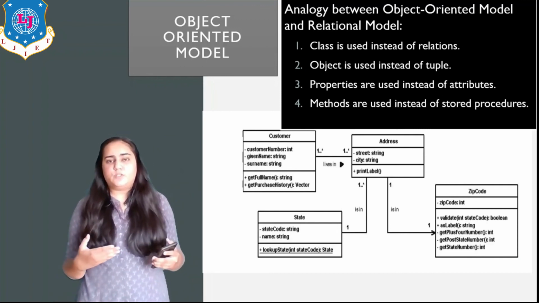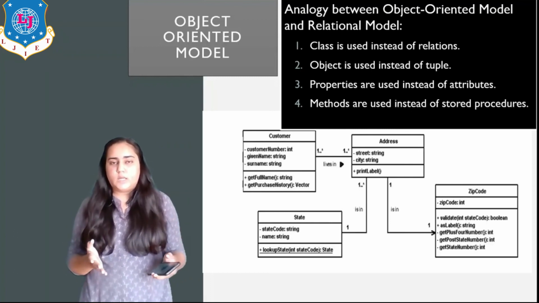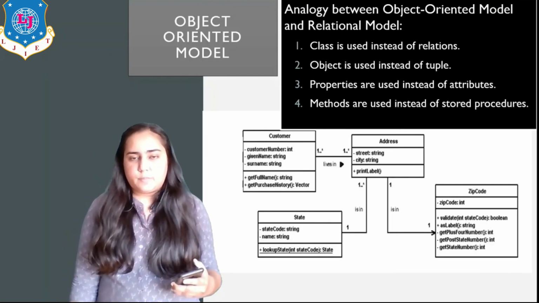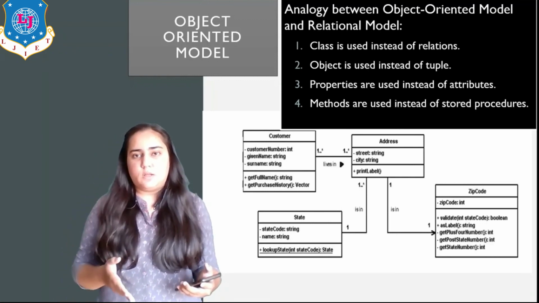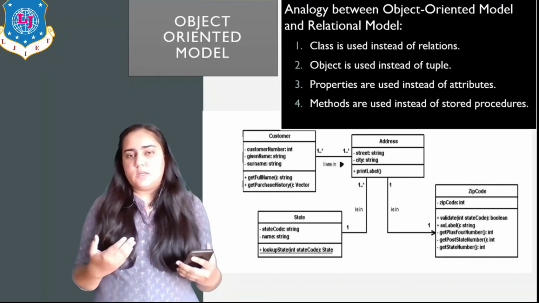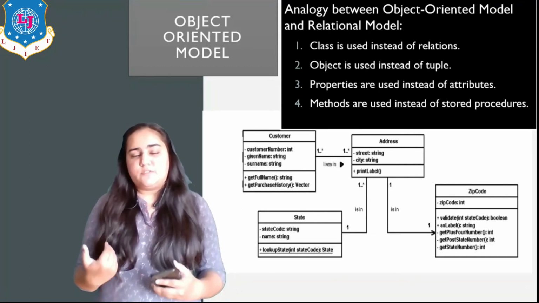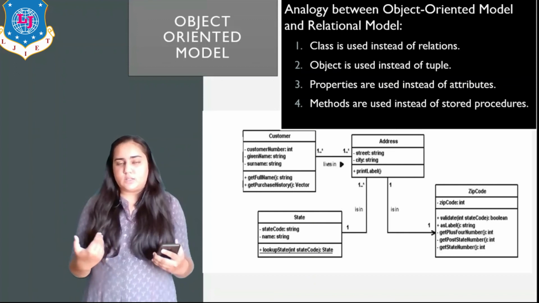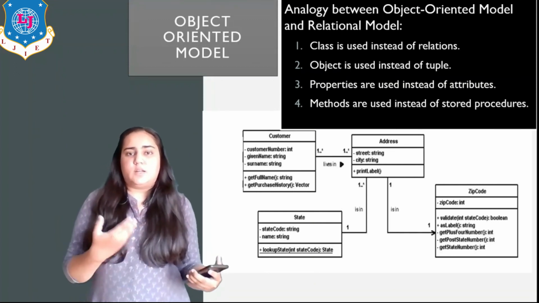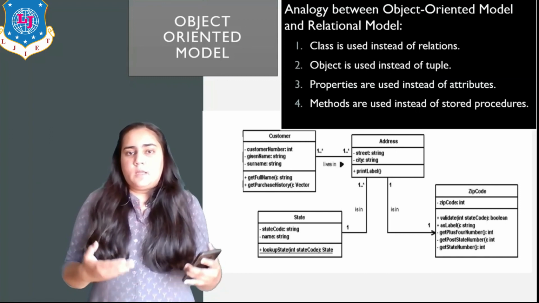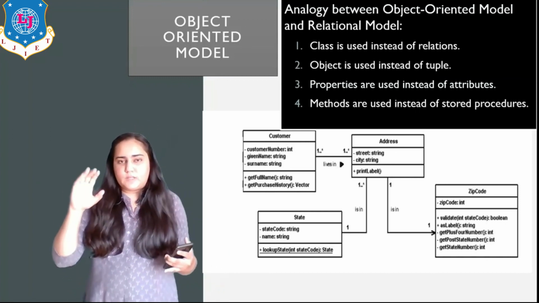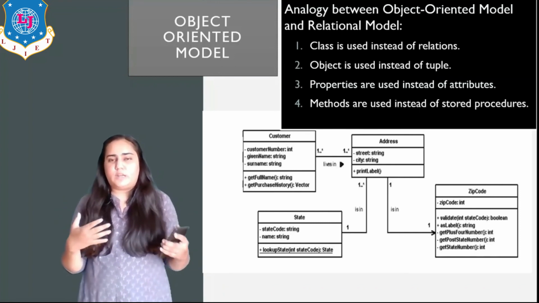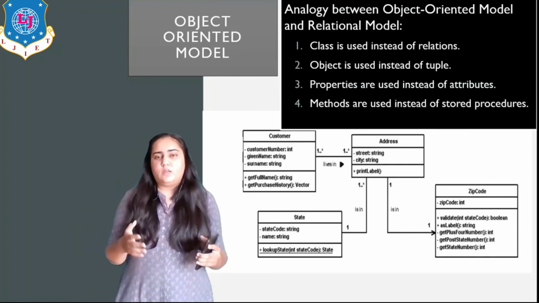And in an object-oriented model, we just create a class. Like you can see here, there's a class called customer, and with customer, there are several objects. You will be creating several objects of customer. For example, if you have a customer and you want to store his or her data, then that would be an object. And customer has properties which are present right in the box after customer. And also there are some methods associated with customer, like you want to get the full name of the customer, get the address, all those things.